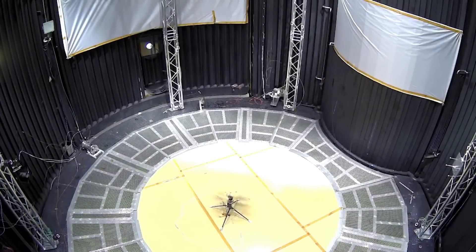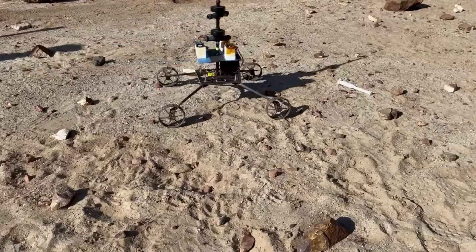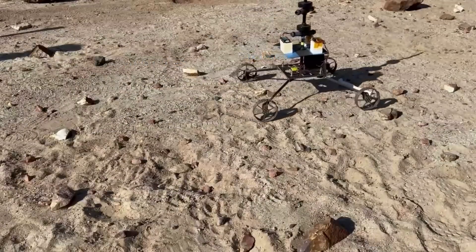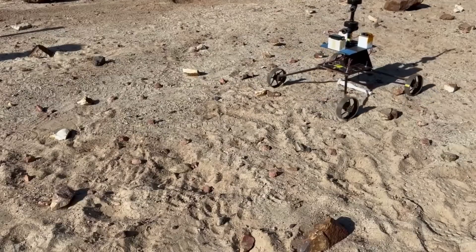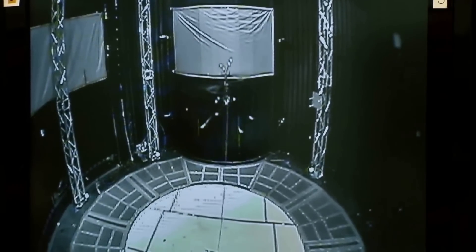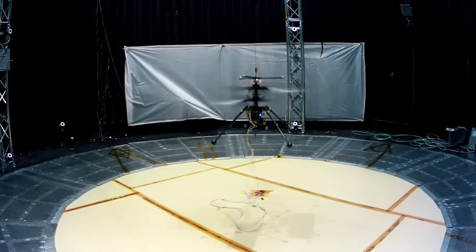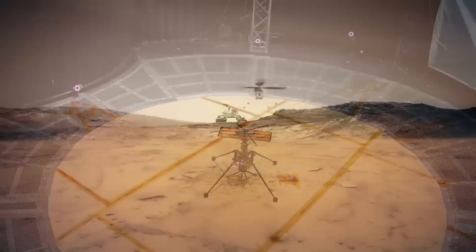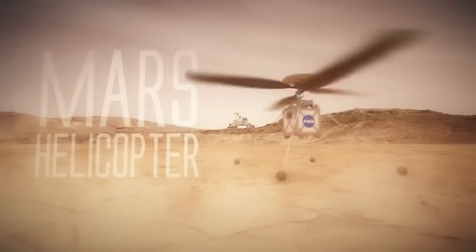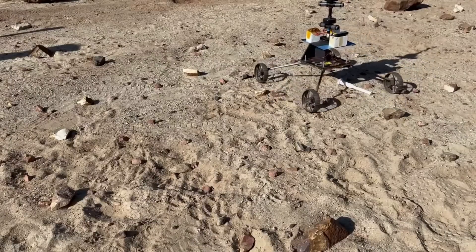A decent amount of testing has already been completed on this new hardware. Back in late 2022, for example, a model sample recovery helicopter drove and positioned itself over a sample tube during a test in the Mars yard at NASA's Jet Propulsion Laboratory in Southern California. A chief engineer of autonomy in aerial flight at JPL commented, 'Nothing that we do is easy, and this is not easy either. It's hard, but we think it's doable with effort. The primary challenge here is mass — we have very little air to work with on Mars, and that immediately limits the amount of mass that we can carry. It will be a matter of adjusting and accommodating new elements to do something more on Mars,' he said.